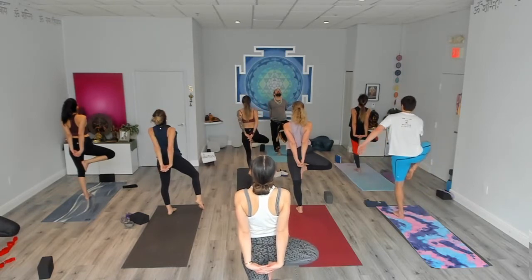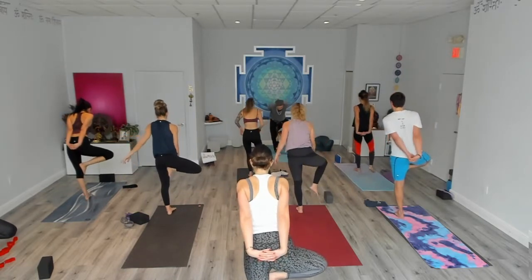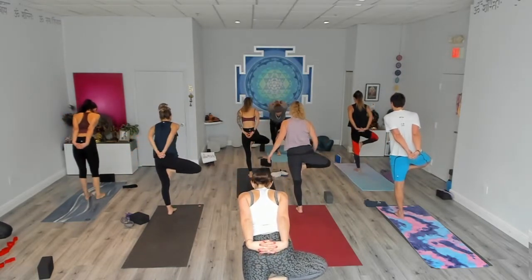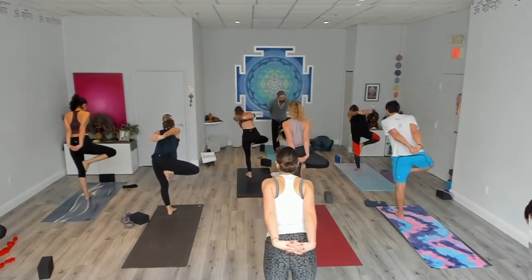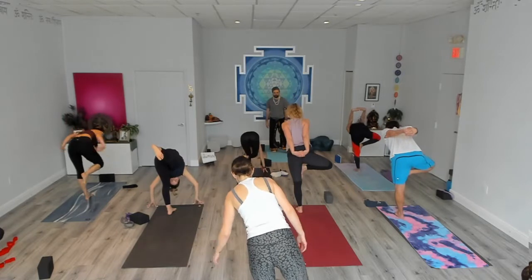And then slowly take it into a forward fold as far as you can. Taking your head towards the knee, lifting your arms up behind you. And then when you need to and you're ready, both hands to the floor, standing split.